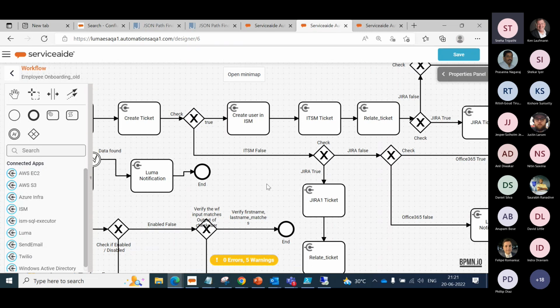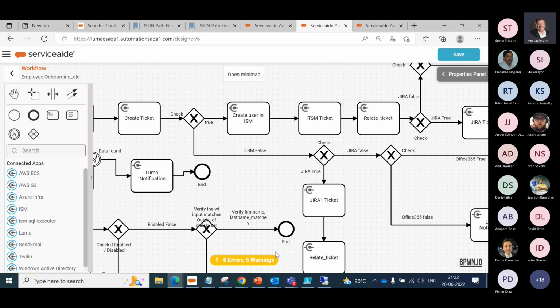And this is the reason why this check has been done at multiple places. We can branch from one XOR gateway or one decision point, and then come back to the same service task again after executing a few steps. We can do that. I can show you another example, a simple one, where we have done this. But using the same XOR gateway or same condition, we cannot come from two places. It's a limitation on the XOR gateway.